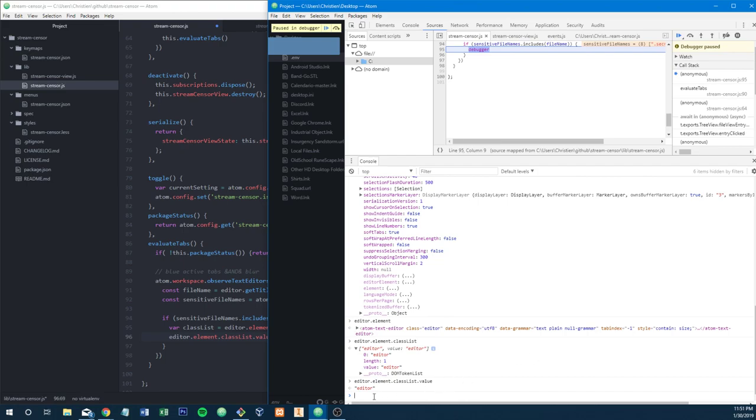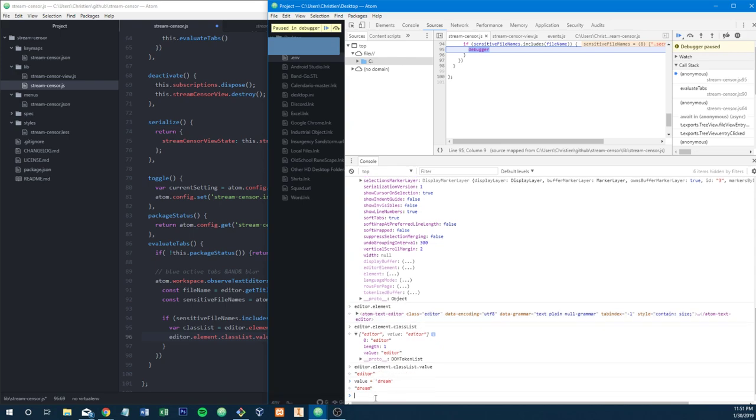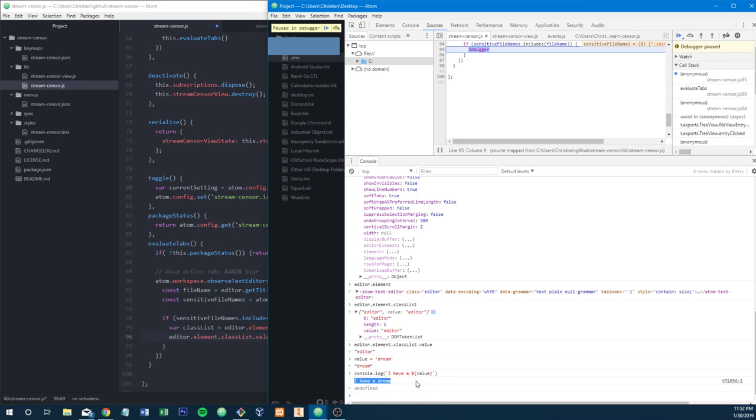The way it works is, let's say we have a value, and it's equal to a string called dream. So we have a value called dream. That means if I were to print out a string and I do a backtick and I say I have a, and I do a $, open curly brace, close curly brace, backtick. Backtick to backtick is the template, and it can span multiple lines. If I want to put value here, console log says I have a dream. It took a variable that was in the same space and filled it into the string.